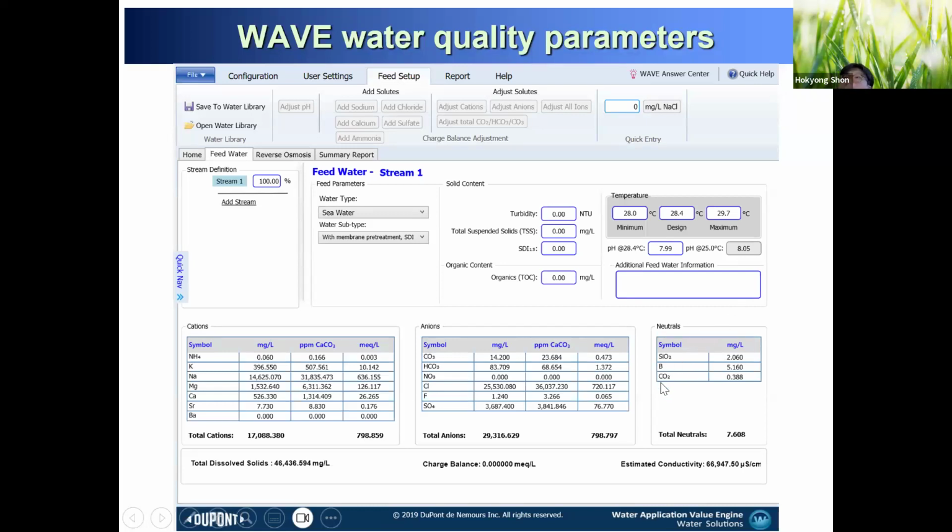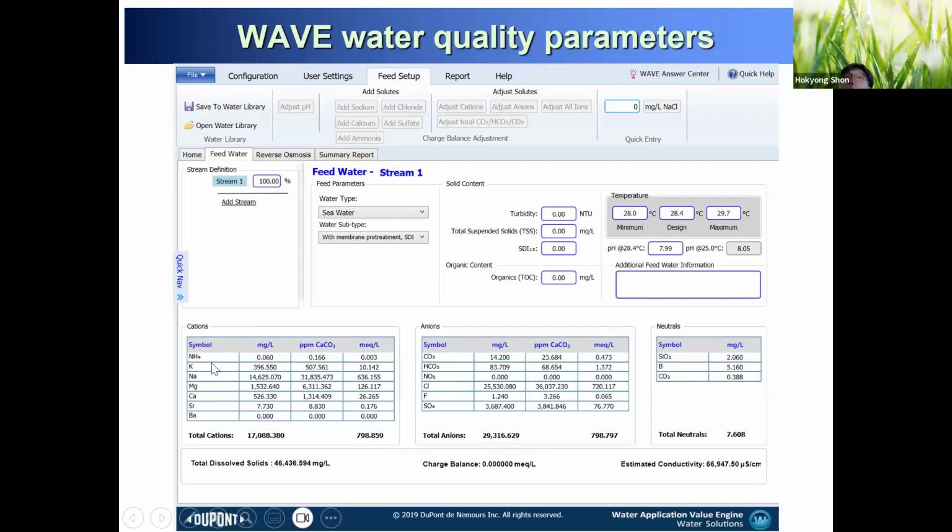Based on this, one of the questions in your assignment 3 is what's the boron concentration. Whatever water quality you put into the software, you select your membrane in the software, and it will show you what's the final drinking water quality. You have to compare with the Australian drinking water guideline: which concentration is high, which one is low, and how we satisfy this drinking water quality.